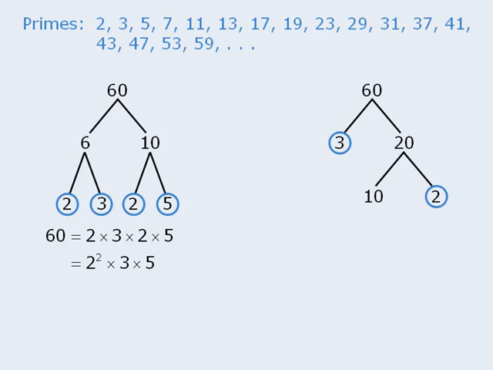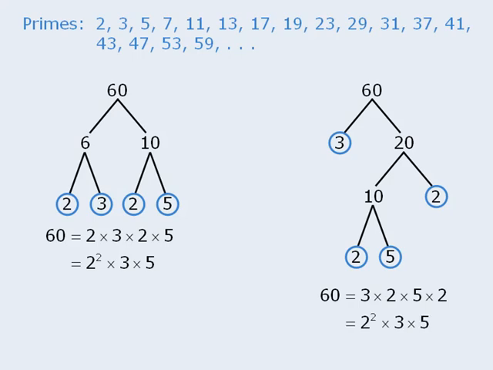Now 10 is not prime, so we can rewrite it as the product of two numbers. Two numbers that multiply to be 10 are 2 and 5. 2 and 5 are both prime, so we'll circle them. We've now reached the ends of our branches. At this point, we can see that 60 equals the product of the numbers at the ends of the branches, which we can rewrite as follows. Notice that this product is the same as the product we got from the first attempt. Now, finding the prime factorization of a number is a very useful technique, so be sure to practice it on several large numbers.